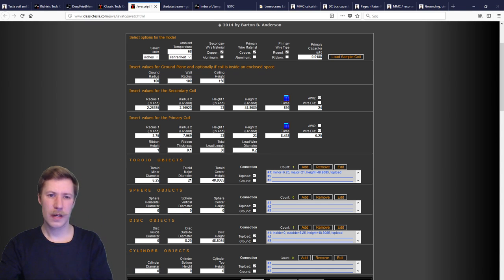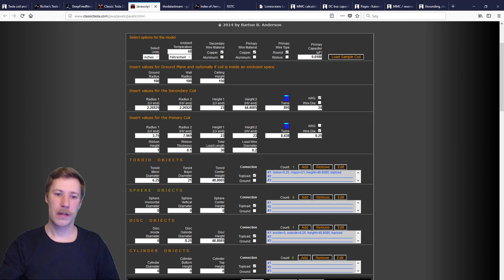Now, here it's a little bit important to add the total lead length, as this is your leads from your inverter to the primary coil. So this also adds a little bit of inductance. So you can miscalculate your primary frequency if you do not add in all your inductances.